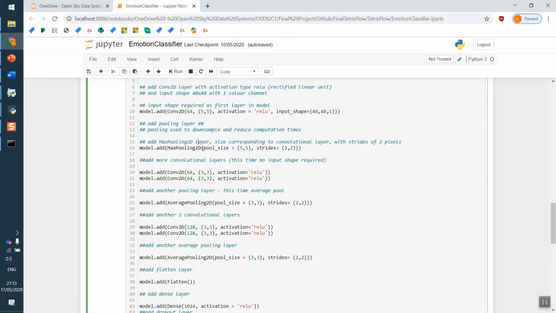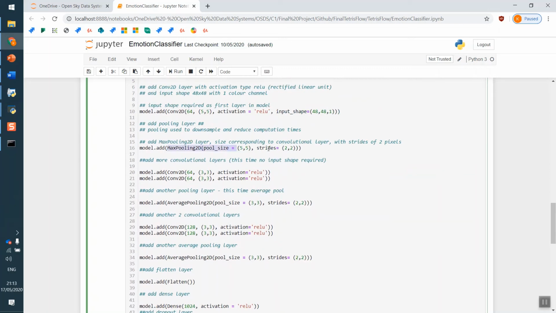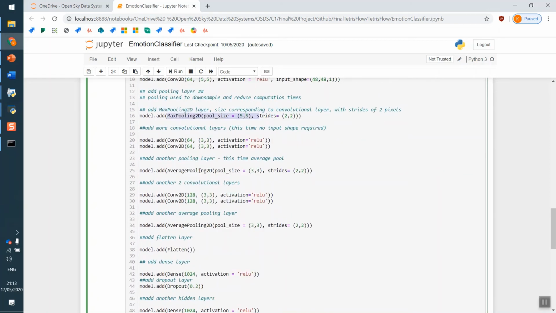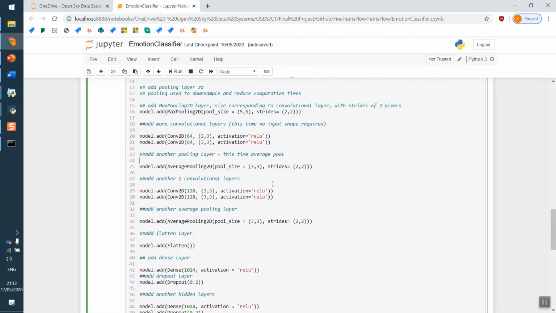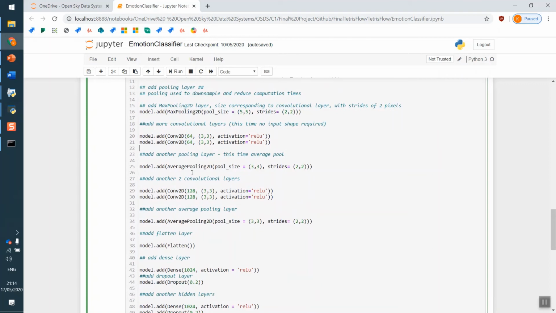So following the max pooling, we have two more convolutional layers and the average pooling layer, which I just mentioned there. The difference between max pooling and average pooling is that max pooling takes whatever's in the filter and returns basically the max values, while average pooling does the same, but for the average values. And it's useful because it's not super important where exactly in the filter something has been activated. It's really only important that somewhere in the filter something has been activated. So the exact position is not really as important. That's why max pooling and average pooling are useful.